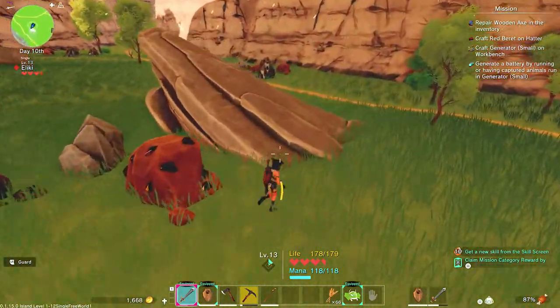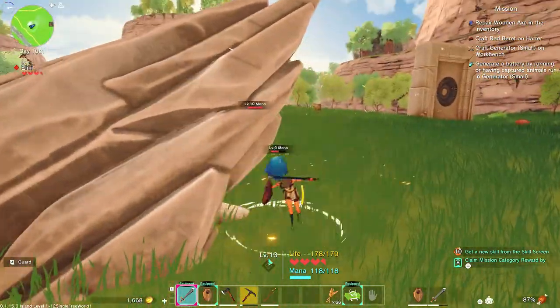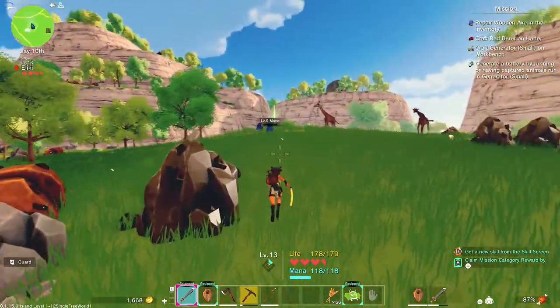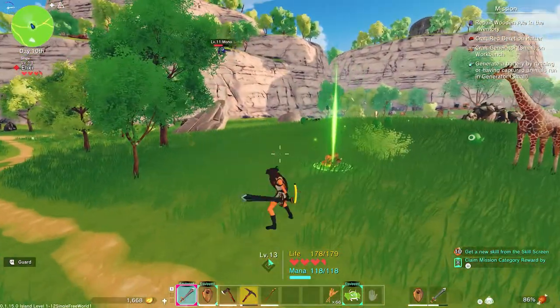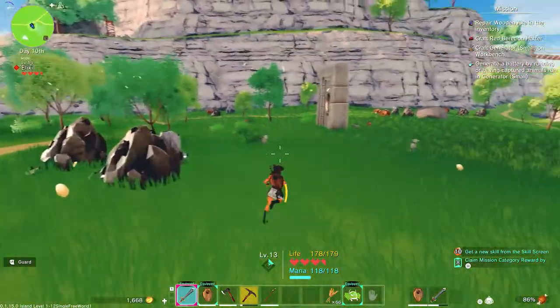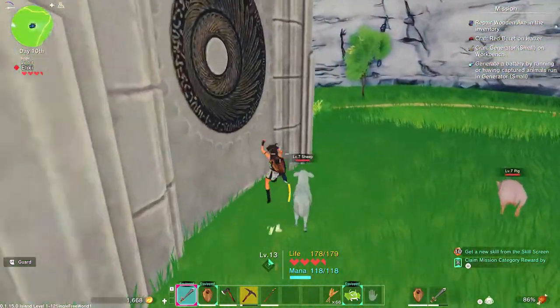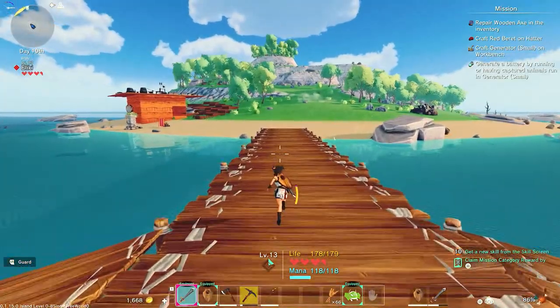Okay, so you can set up a world right in the middle or something, and then go from world to world to world. I think all you have to do is seed of pepper and stuff. Right, let's go back to our island. Hello, sheep. Okay, so you can literally hop between the two islands or mini worlds kind of thing.